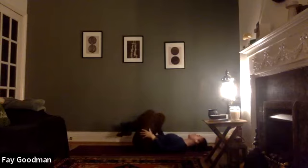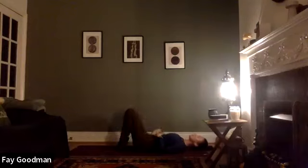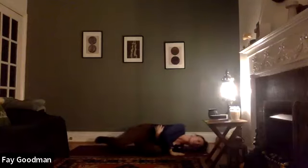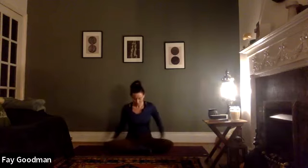And then when you feel ready, rolling all the way off to one side of the body. And keep your eyes soft or closed as you press your way into a comfortable seat on your mat. Bringing your hands together into prayer at the heart. Let your thumb knuckles rest against your sternum. Take a moment here, just breathe into your body, notice how you're feeling.